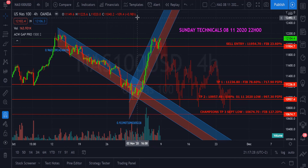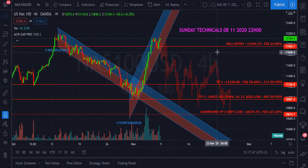The market will be opening in a few hours. Our team is expecting a dump, but who knows — the market may think otherwise. We go with how the market goes, because the market is our friend. If the market dumps, our plan is to take a sell order at 11,954.70, which is based on the 23.6% Fibonacci level. If that triggers and falls, we have TP1 at 11,236, TP2 at 10,957, and the champion TP3 at 10,674. The first TP gives us about 700 pips and the next about 1,000 pips.